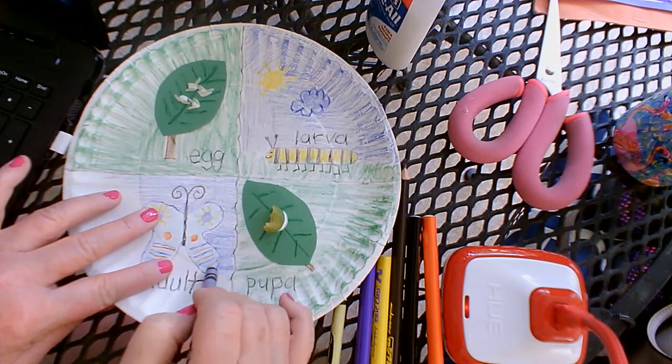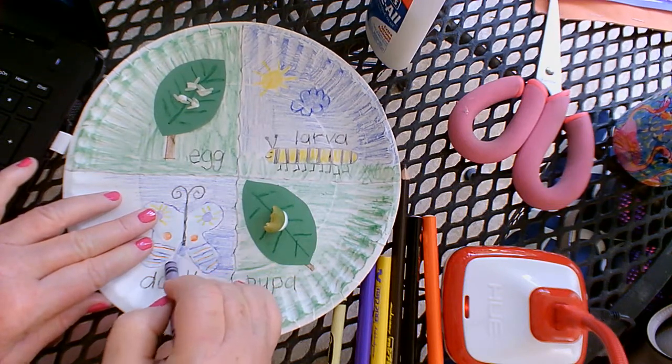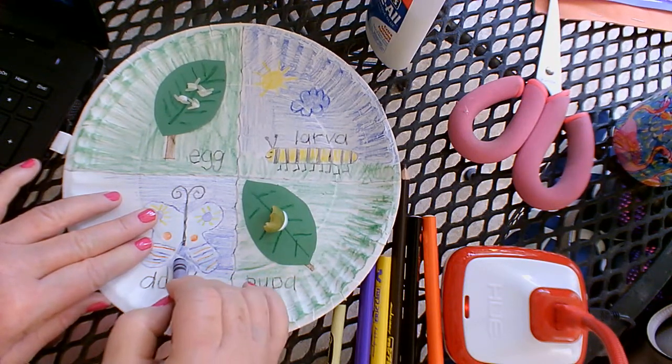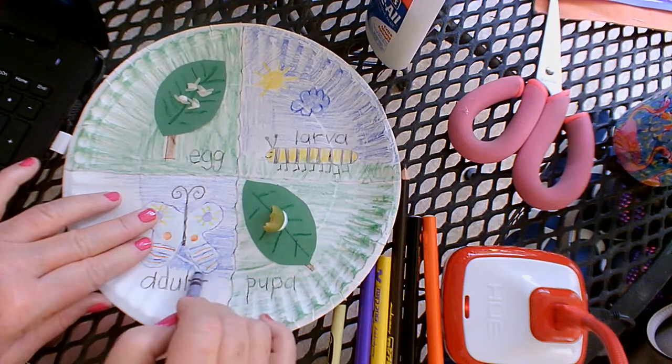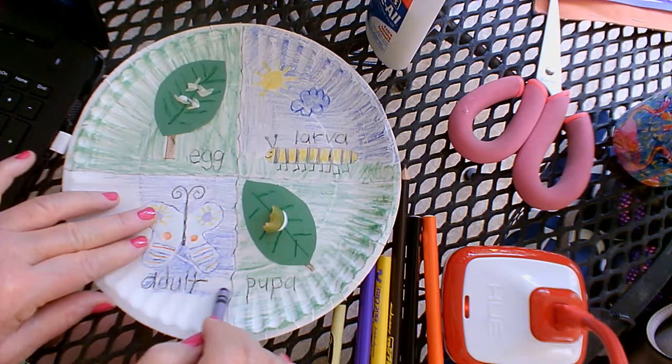I know there's a video, a close-up of that, so you can see what I'm talking about. Have your parents Google that and look that up. It's super interesting to see how the butterfly drinks the nectar.